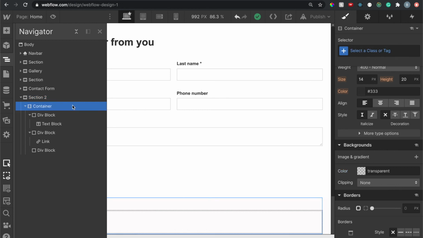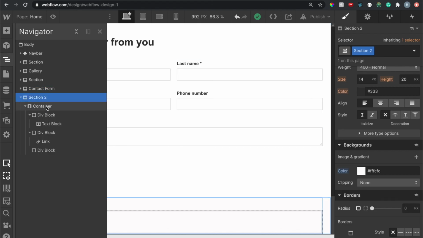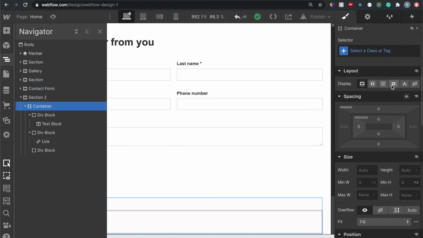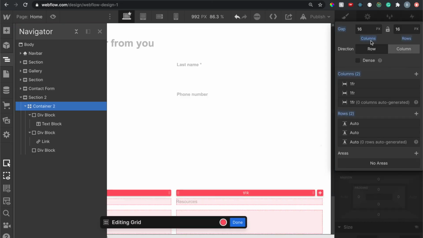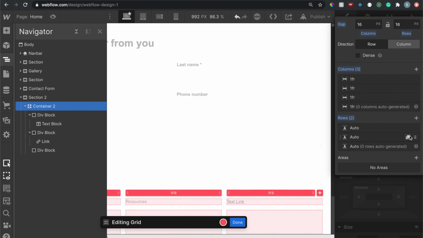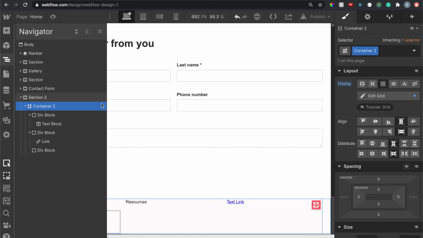For now, go to your container, and then, oh, what happened? Click on container again, here, and then let's change this to grid. So you see when I click those little boxes? And then let's do 3 columns, so I'll just duplicate 3, and let's do 1 row here. And I'll just do done, and then we click off here.